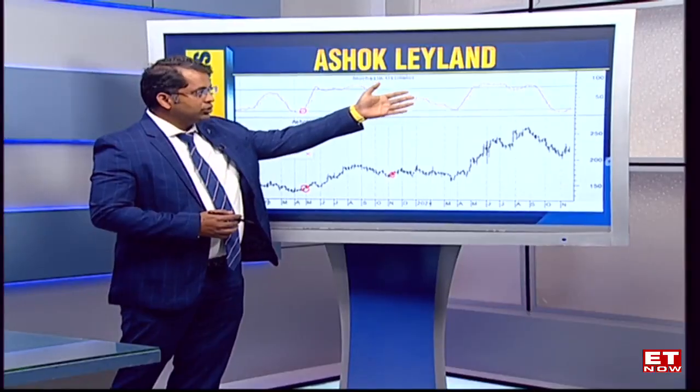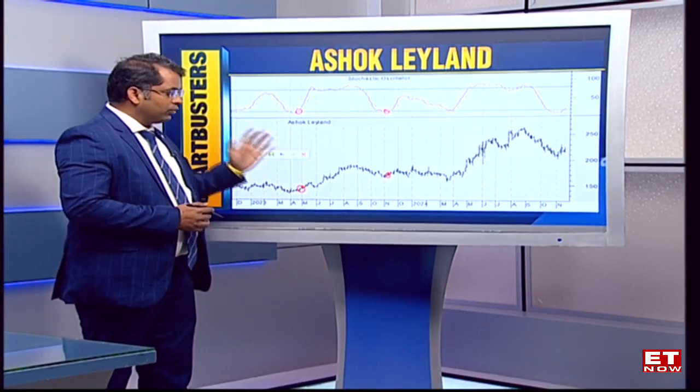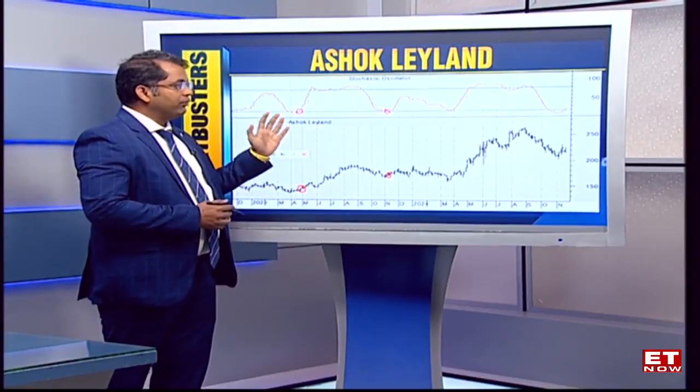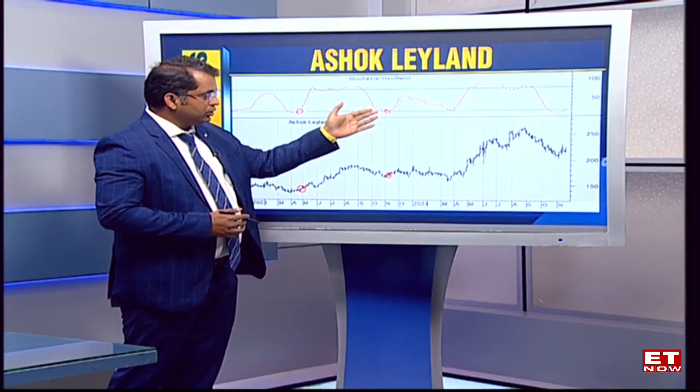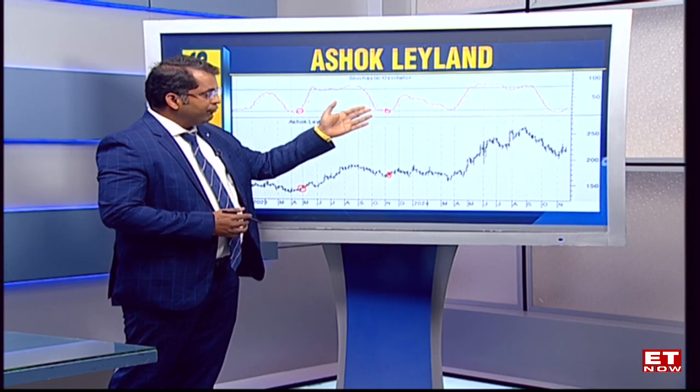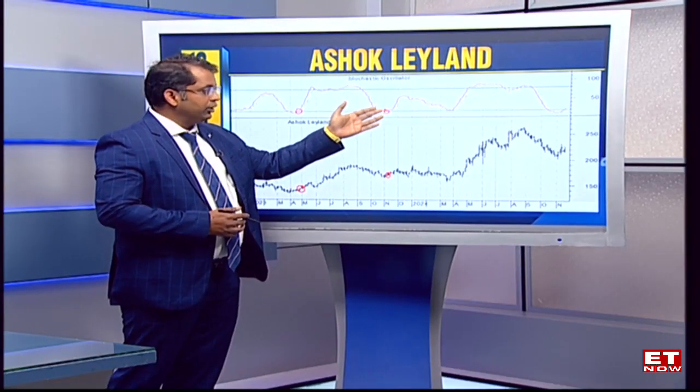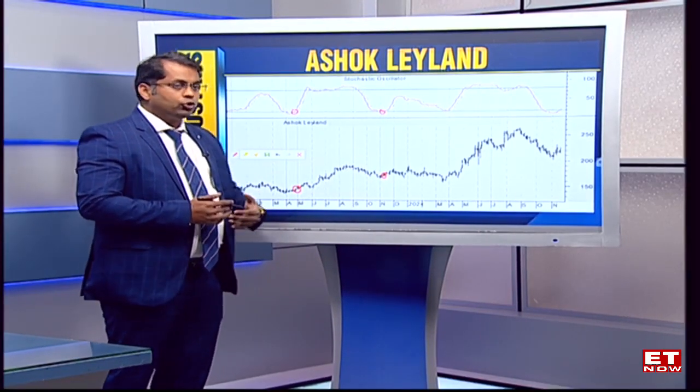This is the stochastic oscillator for the stock, and we've seen historically that over the last many years, many months, whenever the stock sees a sharp correction, the stochastic oscillator comes back into an oversold territory. And whenever there's been a turnaround for the oscillator, we've seen the stock replicating the moves on the upside and then starting off a fresh short to medium term uptrend.